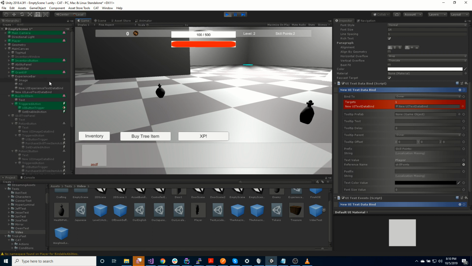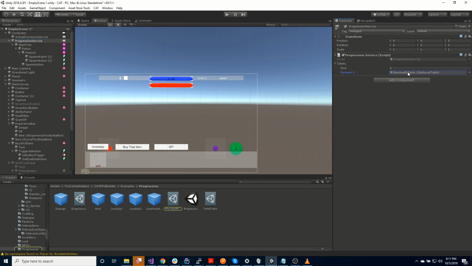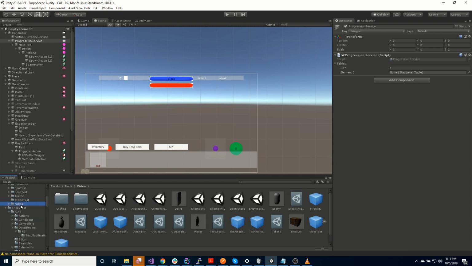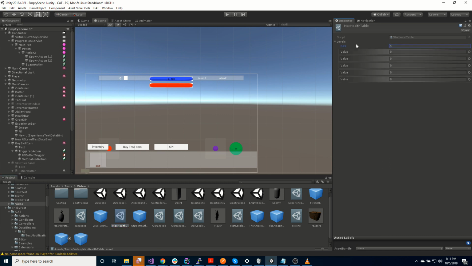And in fact, speaking of that, let's look at our leveled stat. We did cover this a bit in a previous video on the stat system, but we did make a leveled stat over here, which is attached to the progression service, our max health table. So let's actually get rid of that. Well, let's make a new one. So we can create a new one. Create CAT RPG stat level table, and then we'll go health table. I'll call it max health table, and we'll give it 5 levels.